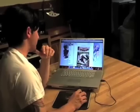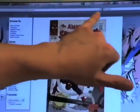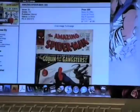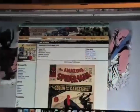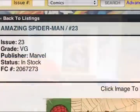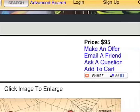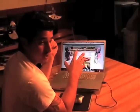As you can see, we get the nice shot. You got a little bit of spine wear on the side, but other than that, cover's nice and tight. It's glossy. You got no pen marks or anything on there, which is exactly what I like to see. The one thing I always hate is when there's pages missing or something like that. And this will tell you right up here, give you a little description right at the top of the picture of if anything's missing, if you got an ad page missing or a coupon cut out or something like that. And obviously you'll be able to see if you got pen marks anywhere on the cover, or to let you know if they're inside the book anywhere.